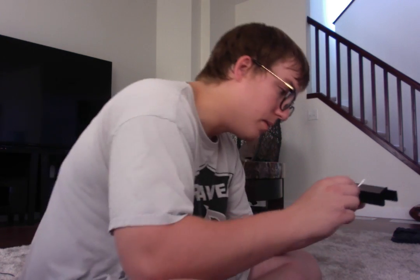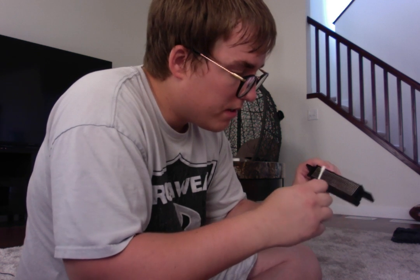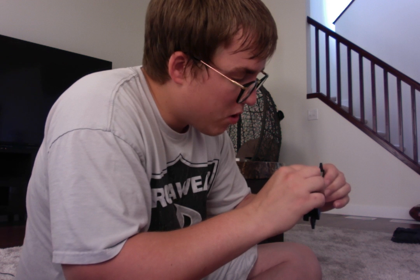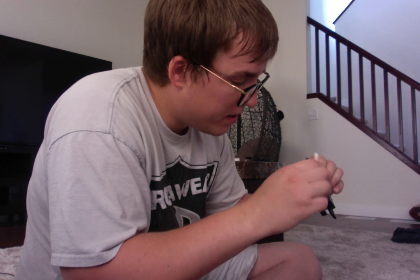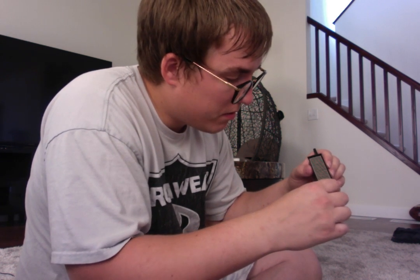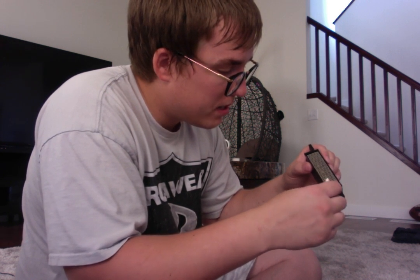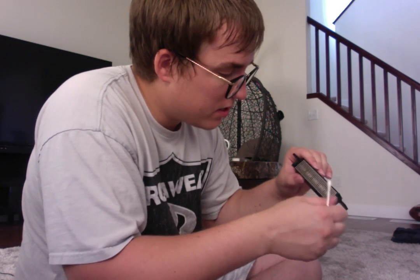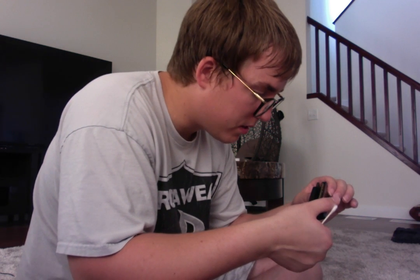So just going to wipe a little bit of excess off here. We're going to go like this very lightly. Very, very lightly, we're just going to clean this and go vertically along the pins so that no hairs or anything like that gets trapped. So you want to go very, very lightly on the pins and everything else here. Then take the other end of the Q-tip and kind of just dry her off. Should be okay. This is actually surprisingly very clean.